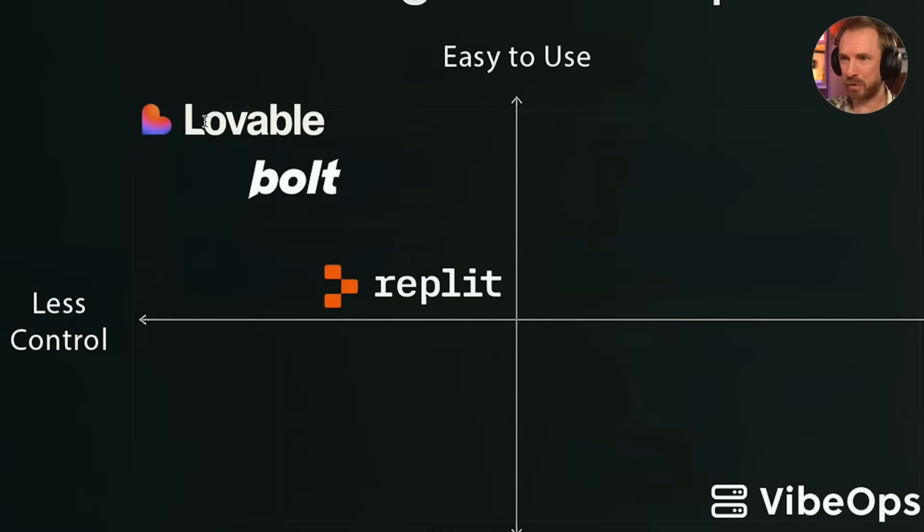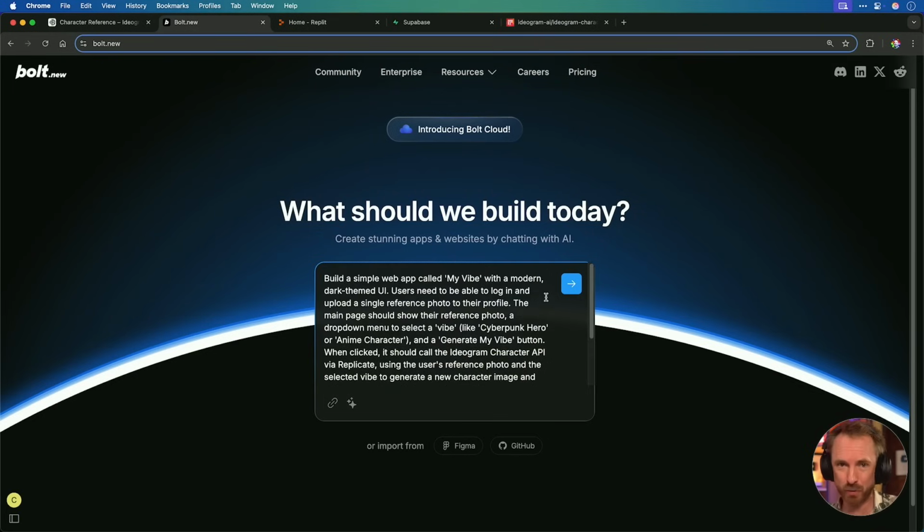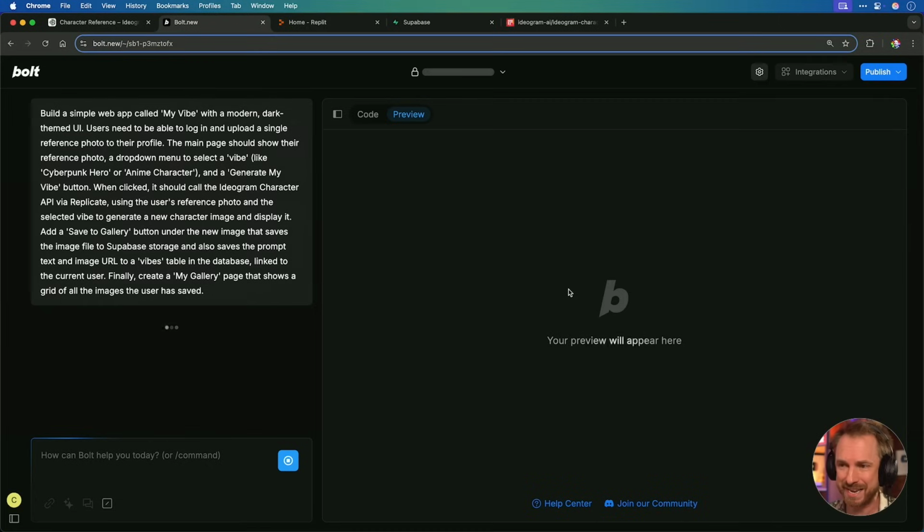Okay, with Lovable complete, we'll move along on the vibe coding spectrum to Bolt. Not to be outdone by Lovable, Bolt just launched Bolt Cloud. They've basically eliminated the need to worry about your backend. With a simple prompt like this one, their agent will now set up hosting, database, user accounts, and even payments for you. They've made it ridiculously fast to go from idea to deployment in just moments.